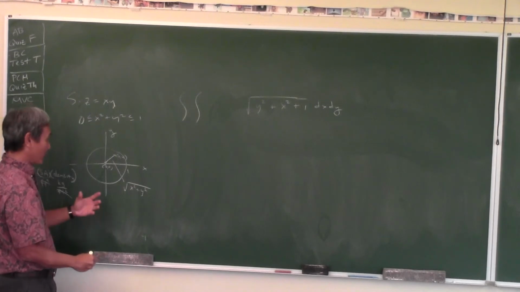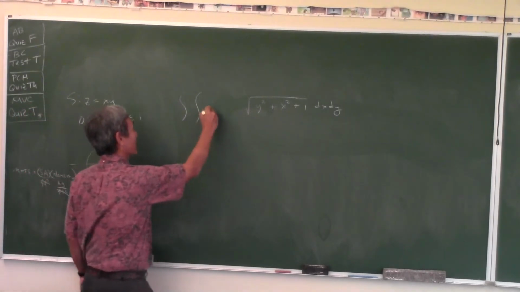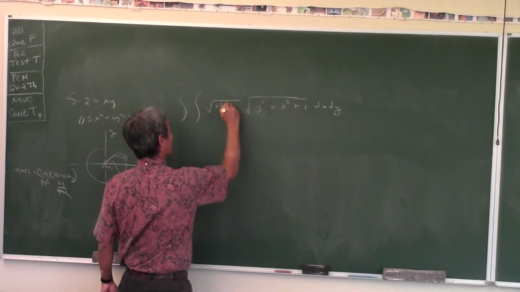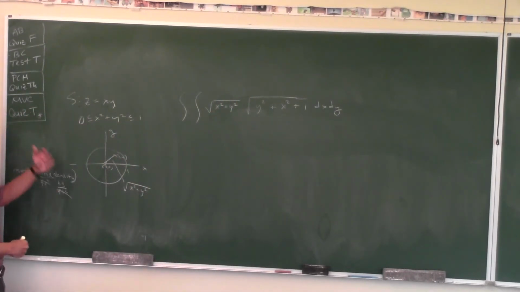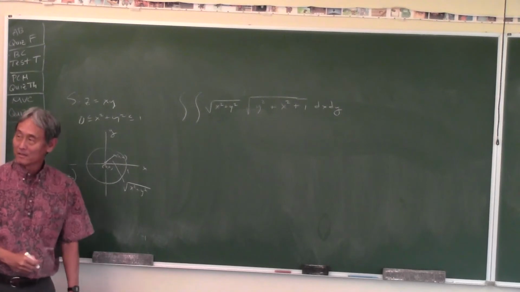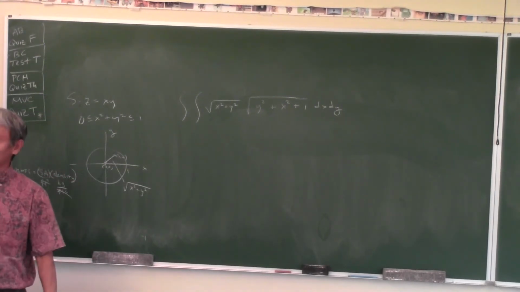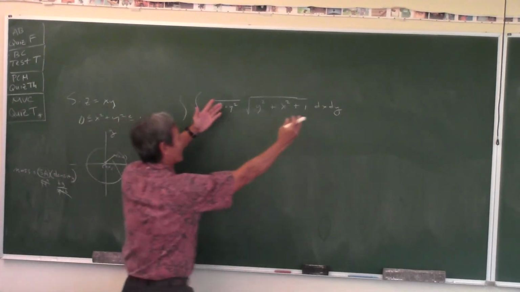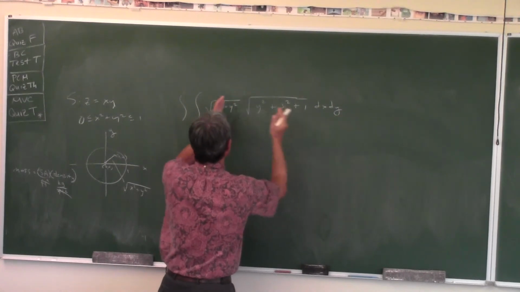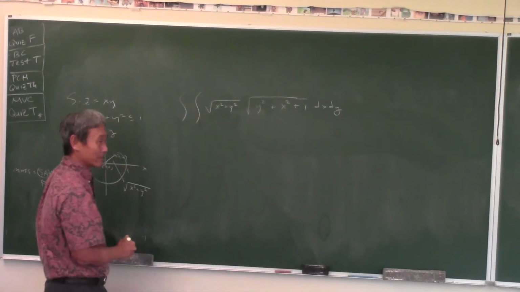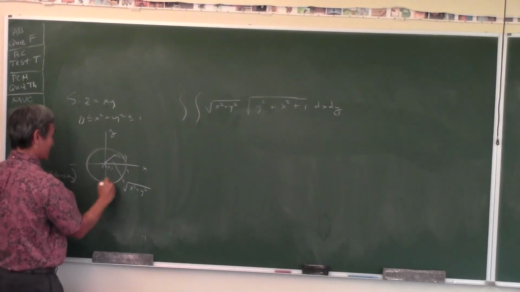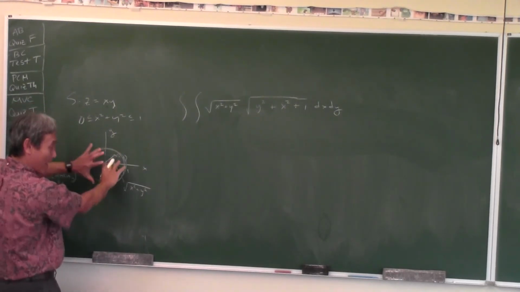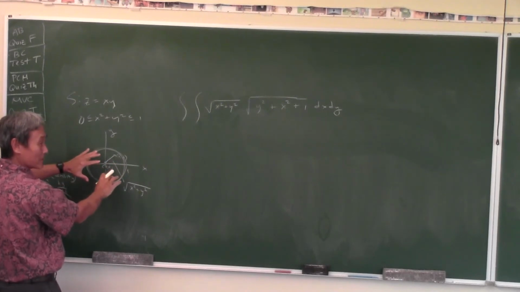So if it's proportional to the distance from the z-axis, it would be the square root of x squared plus y squared times the constant of proportionality, but that can be thrown out on the outside anyway. Okay, so now all you've got to do is compute this integral. You take the surface area, which we did before, multiply by the density function, and integrate over omega, which is this, because if you smashed it down onto the xy plane, this is what you would see.